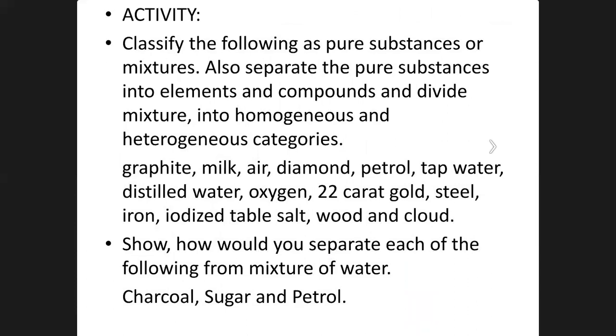Let me give you an example, let's learn this with an activity. Classify the following as pure substance or mixture. Also separate the pure substances into elements and compounds, and divide mixtures into homogeneous and heterogeneous categories. There are some examples here. You have to segregate these things into pure substances, elements, compounds, homogeneous, and heterogeneous, and send it to me in the chat box. All right, do it fast.